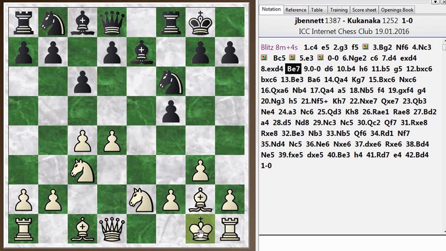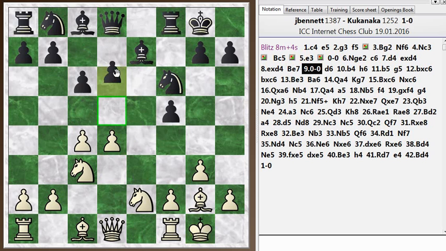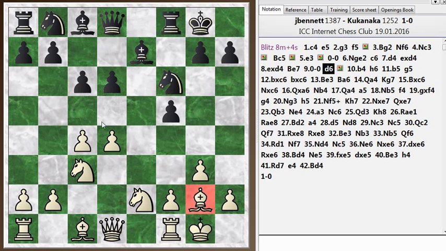So I castle, and he plays d6. So black is slightly worse here. He's a little underdeveloped. He has less space in the center, and there's some avenues to attack against his king. I continue with kind of typical queenside play here. I've got this bishop looking at the light squares, and I start pushing my b-pawn forward to start taking advantage of that. And black, even though he's slightly worse, is not in big trouble yet, but he starts going downhill with the next couple moves.